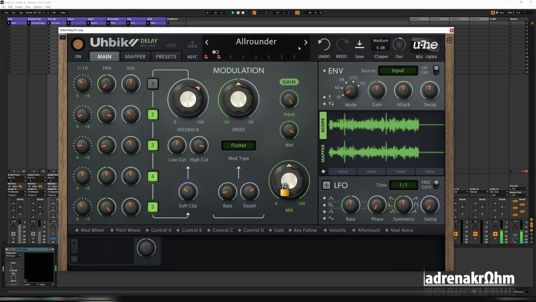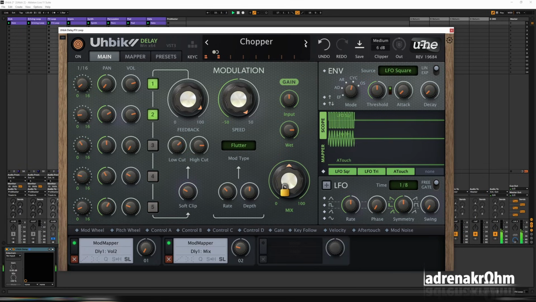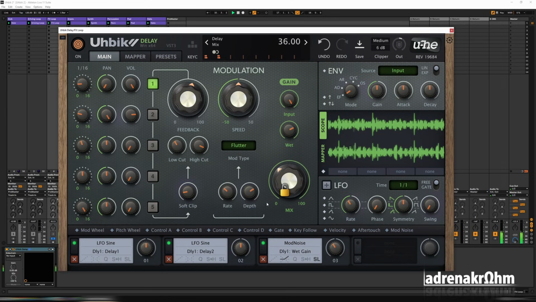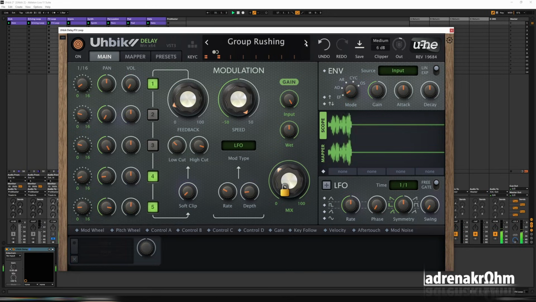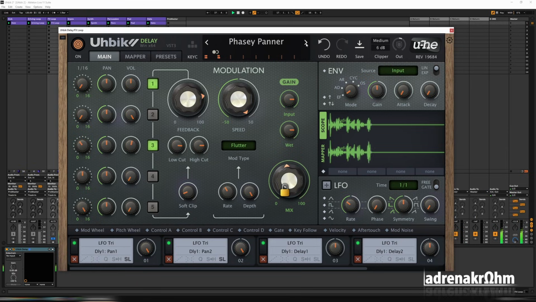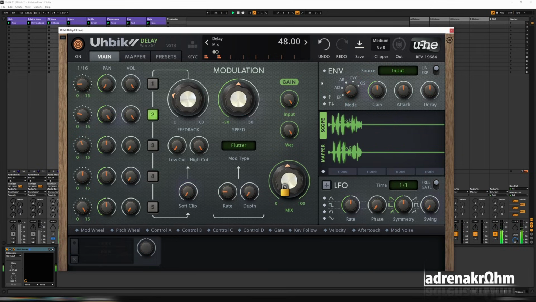Once again, we'll lock this. Ping Pong 1/8 offset I think sounds the best so far.